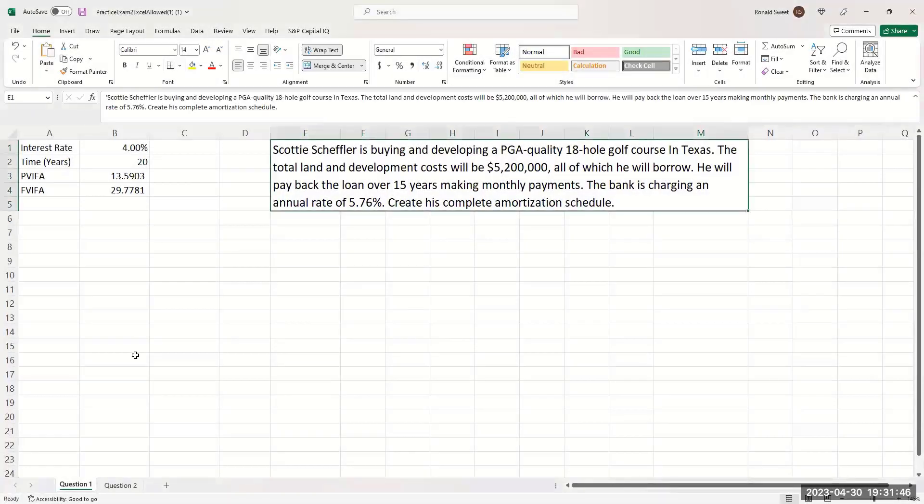All right. So you'll have an Excel file. I'll break it up into teams. Some teams, I'll probably do it by row. I'll start with the top row on Excel because I don't want you to see other people's computers. So we'll probably start with the top row. I think you're on the second row, Andrea, so you'll probably go last on this question. You'll get this file in Blackboard with the question there.